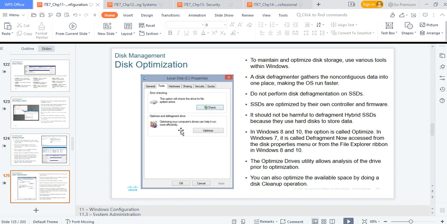Imagine if you have 100 clothes and you just throw them into a particular room in a particular house. You wear one shirt, you throw it inside the room. You wear another shirt, you throw it after you've dry cleaned, 100 shirts. Anytime you come to look for a particular file, it's going to be very difficult for you. So what defragmentation means is that you now try to pick up those shirts, those files, and you sort them and arrange them so that anytime you're looking for a particular file, it's very easy for you to pick it up. But don't forget that you shouldn't do this defragmentation on SSD hard disks because they have their own controller and firmware.